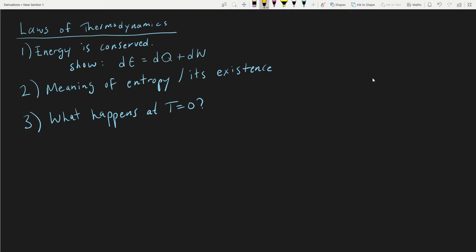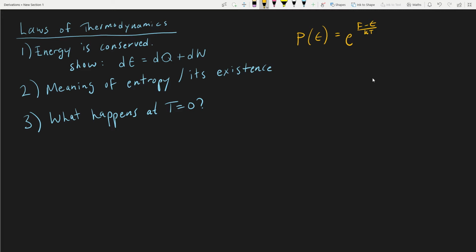Today we're going to be talking about the laws of thermodynamics. So we're going to be looking to build up these laws from some of the observations that we've made. Namely, in the first video I did in the series, we derived this probability function, the probability state distribution of the system as a function of energy. We're going to be using this as a starting point to look at and analyze some of the laws of thermodynamics, and we're going to also see entropy in this video.